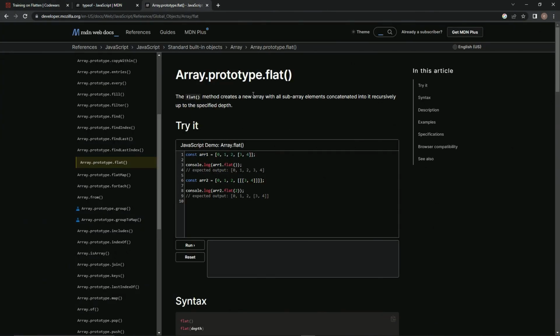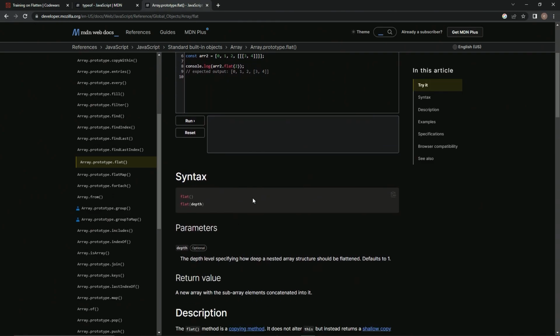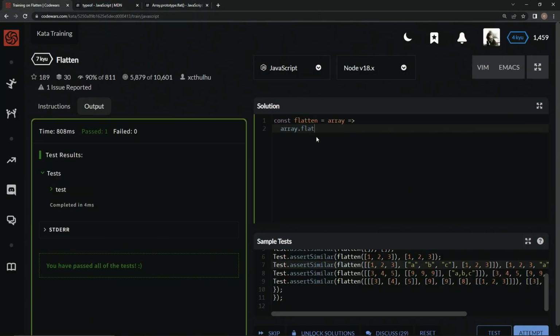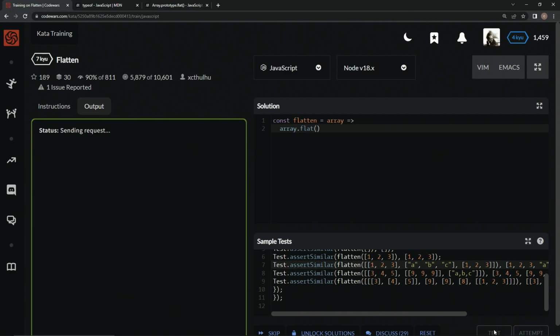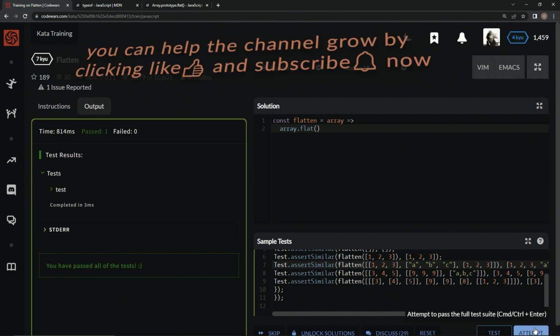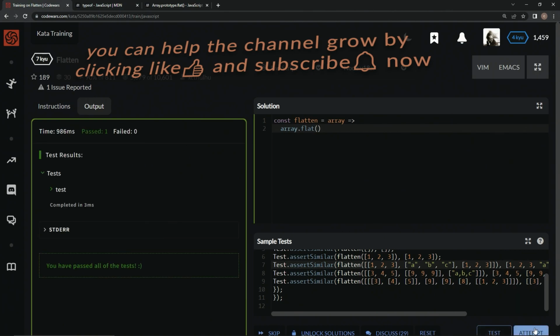And the flat method creates a new array with all subarray elements concatenated into it recursively up to the specified depth. And since our depth is just 1, we don't even need to do anything. We'll just say flat, like thus. Let's see. And there we go, just like that. And attempt it. And looks good.